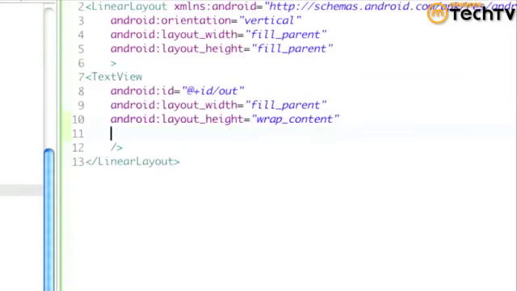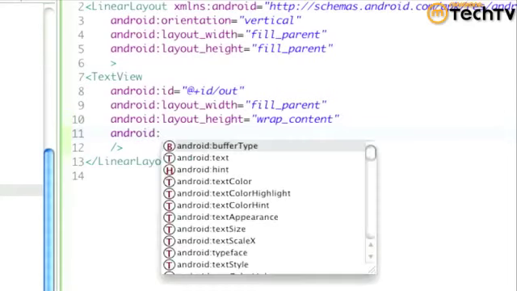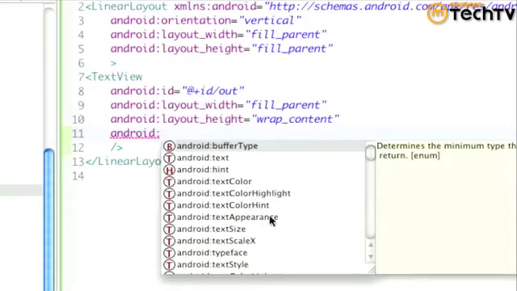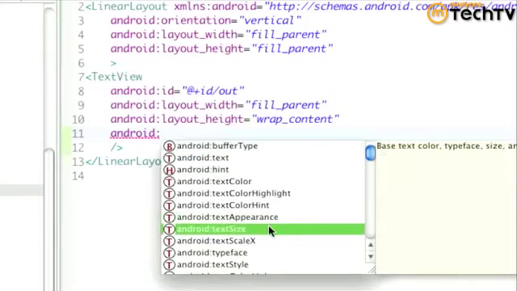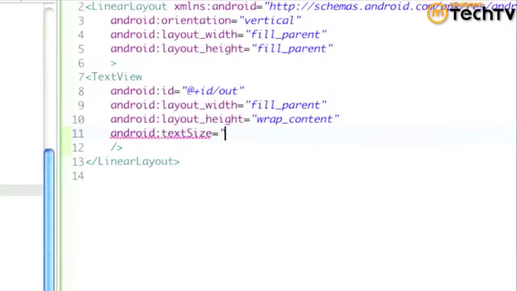I'm going to make my text just a little bigger, so I'm going to say android:textSize. And just so you guys can see, I'll put 30sp.